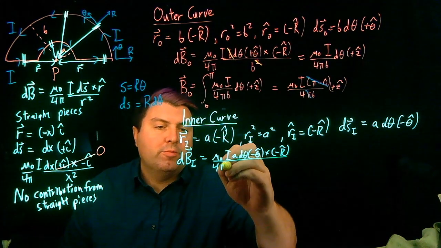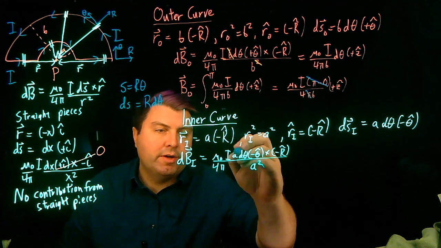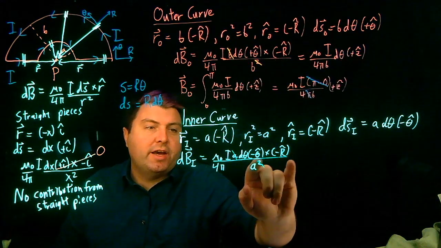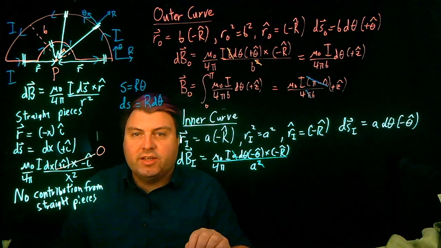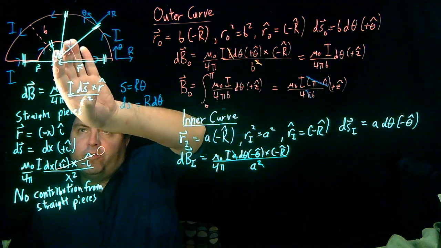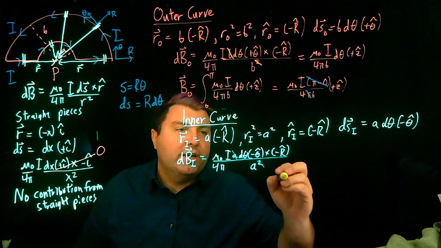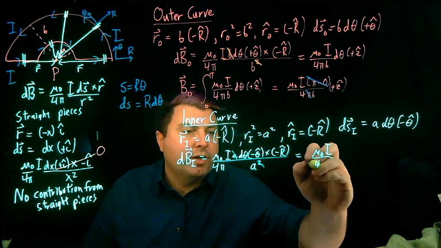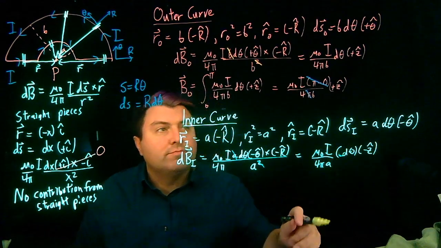And we're dividing the mu naught by 4 pi, and we're dividing this section by a squared. So we still get cancellation of the a squared with the a here. Since we had theta hat cross r hat equals positive z hat, negative theta hat cross negative r hat, we just have one extra negative sign, which should give us negative z hat. The other way to think of this is right-hand rule number 1, curving this way, thumb now points at you, the viewer, which is negative z hat. So we get a very similar thing as what we had here, just with 4 pi a instead of b, and positive d theta, in the negative z hat direction.